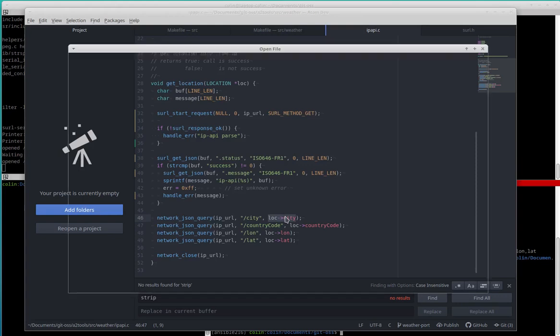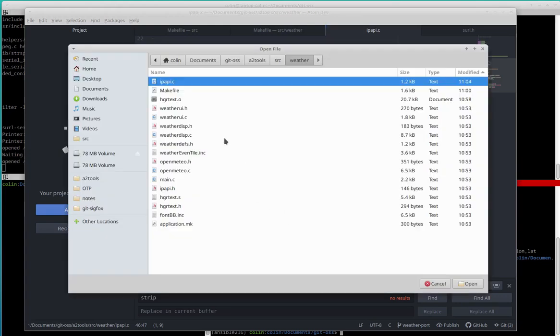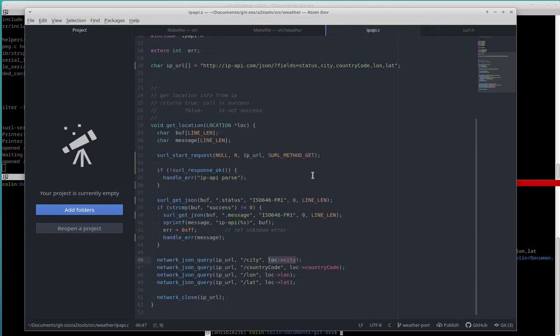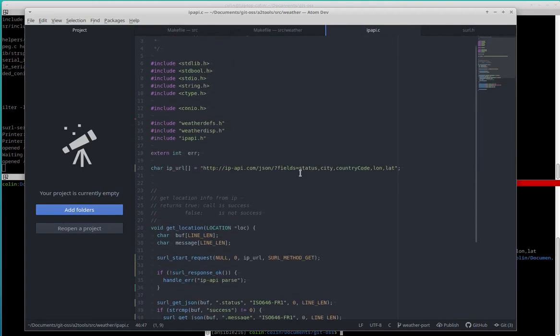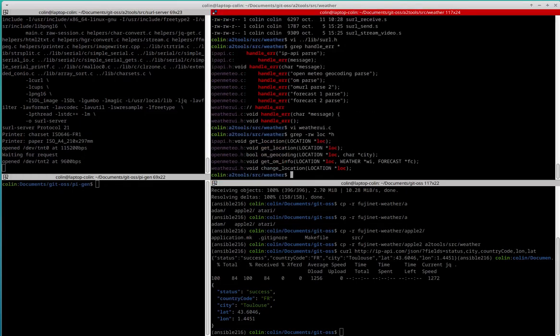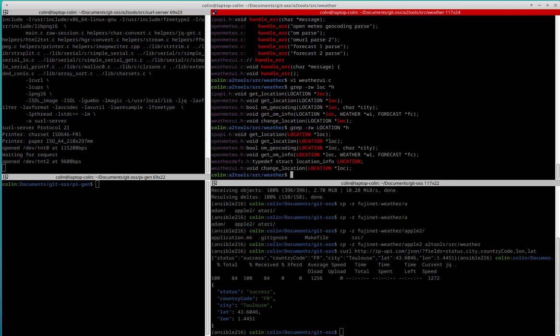So log city, I suppose, is probably from Optimise API.h. No. What is lock? I would like to see its prototype. It's in weatherdevs.h.